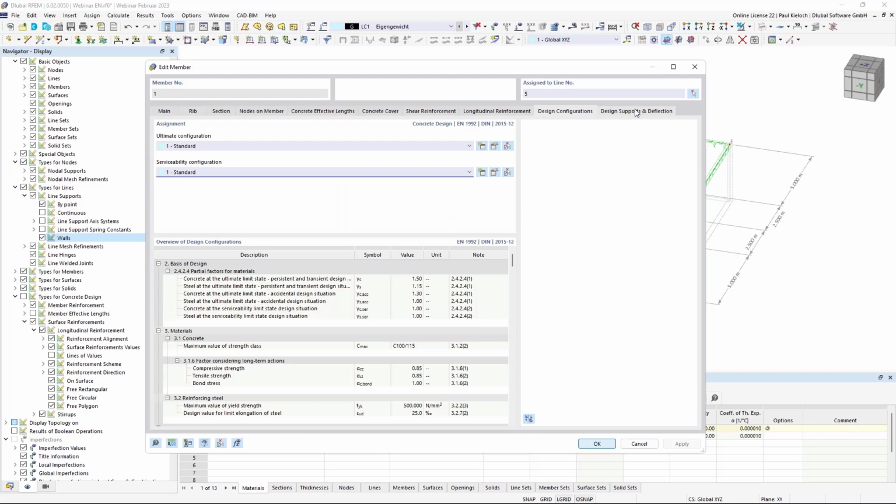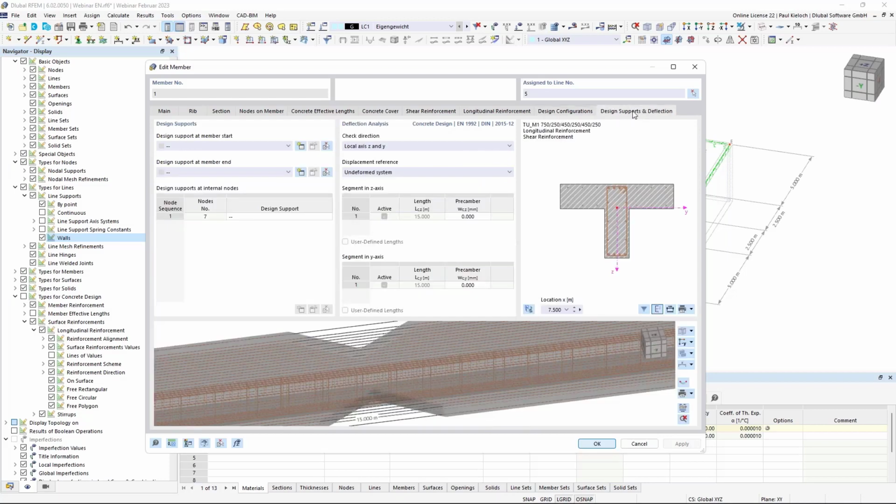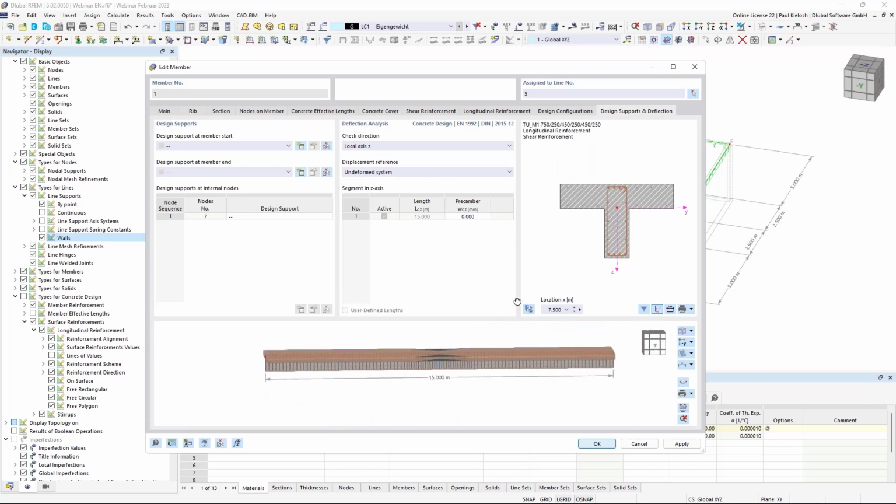One last topic I have to enter here is the design supports. In concrete design, we are checking the deflection in Z direction. So I'm switching here over to the local Z axis. And if I zoom out a little bit, then you see that the member length is 15 meters.